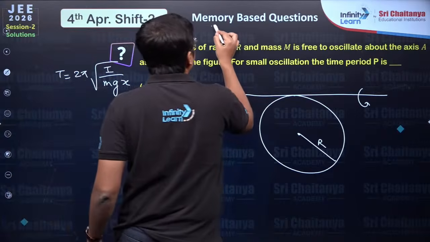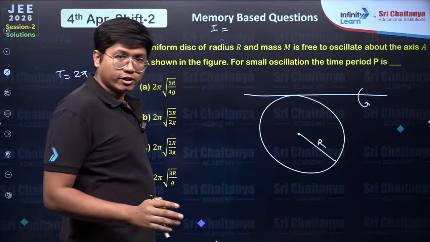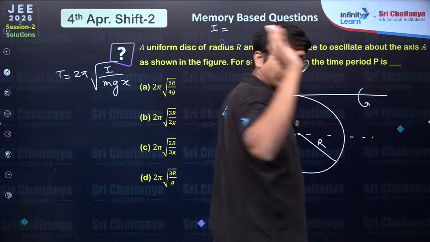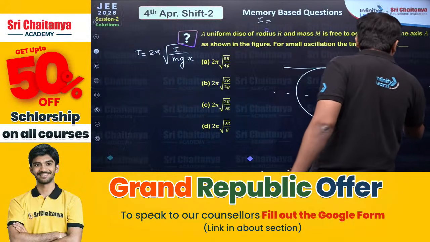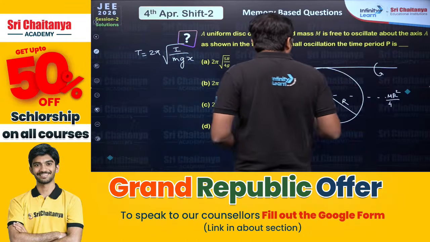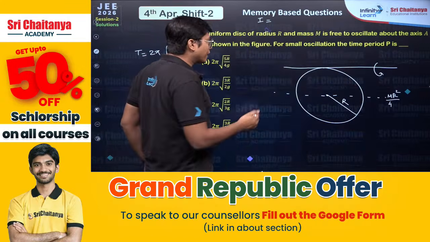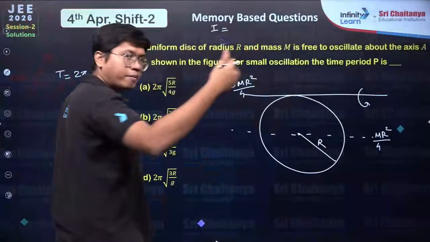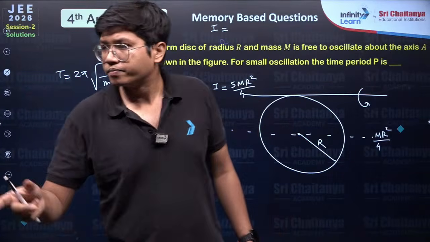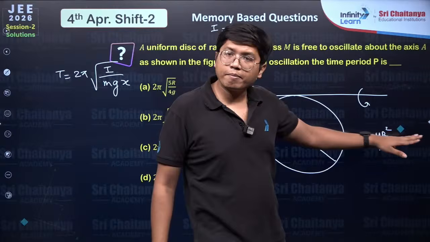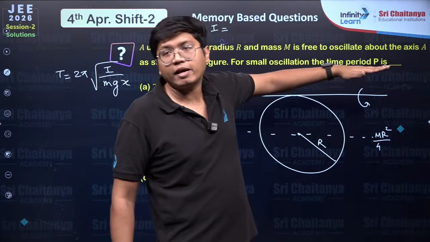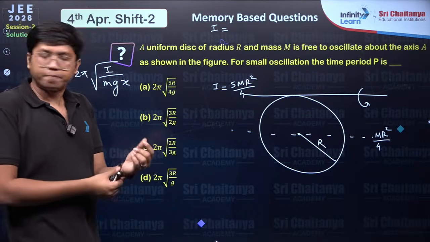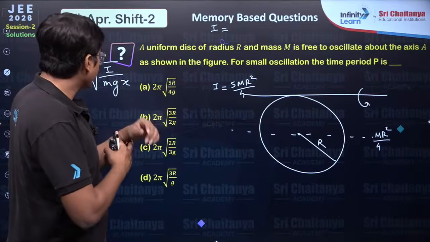The moment of inertia value is what will change. How do I get the moment of inertia? Remember about this axis for a disk, I'll do it for a disk because the question says a disk, that's mr square by 4. With that, I shift using the parallel axis theorem. So about this axis, my moment of inertia becomes 5 mr square by 4, because mr square by 4 plus mr square. If it had been a ring, it would have been mr square by 2, shift here, that would be 3 mr square by 2. It was disk only. So these values are correct.